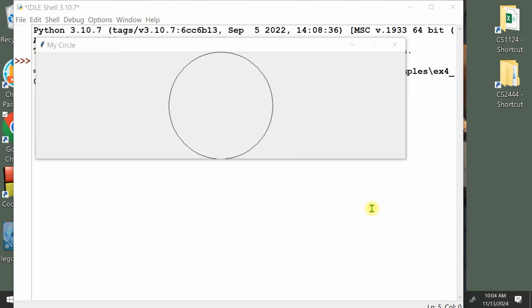Whoops! Well, that's a bigger circle, that's for sure. But it's not half the height of the window. It's the full height. Can anybody reverse engineer an explanation for why that's the full height of the window rather than half of the height of the window? The radius is the distance from the center of the circle out to the edge.